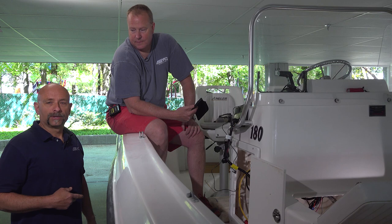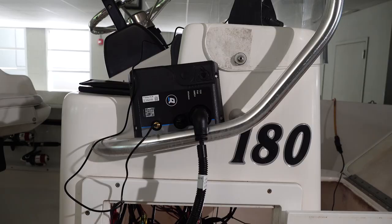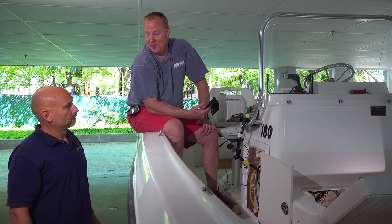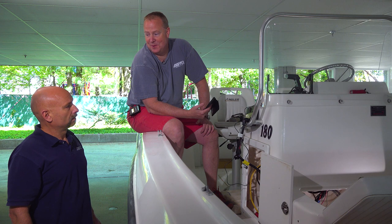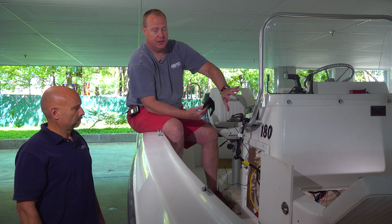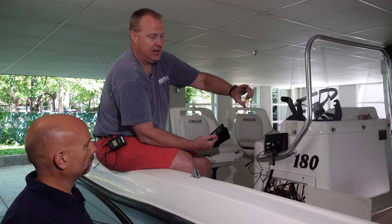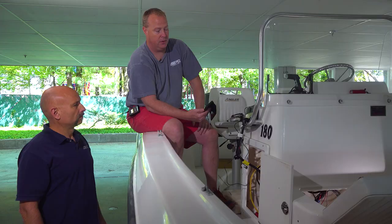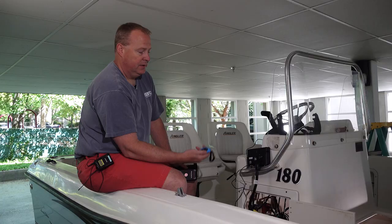We've got our main connections made, verify we've got our lights on the unit — we've got power to the unit. John, what's the next step in the setup? Like many products these days, Mike, what we've found is that this is very app-centric. The first thing you're going to want to make sure you do is download that first-made app, and then that app is going to walk you through the process of not only setting this up and registering it, but it's also the way that you can connect both the captain and the passenger fob to the brain. You also have the opportunity at that point to set your parameters and how far away from the boat you can get before it activates. So a lot of work goes on with this app — it's not necessarily in the directions or programmable here, so the app is essential.